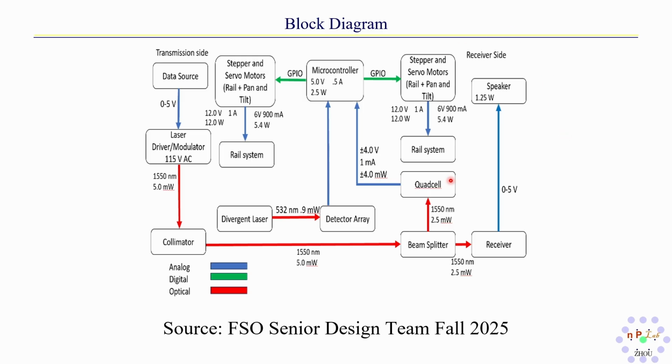And right here on our receiver, we have our speaker, which is basically going to be playing sound from the transmission side. So the whole point of this is we're trying to send a sound signal from here to here without any wires. And yeah, now I will move on to our roles.